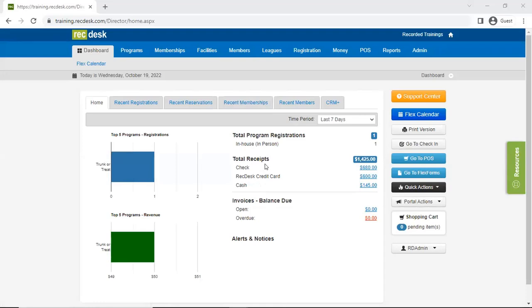So I know a lot of you are either in the midst or getting ready to start that end of year reporting. I know some of you have different fiscal years than others, so we like to do this as a yearly reminder. So I'm going to go over a whole bunch of reports that are going to be able to give you the financial information that you're looking for.